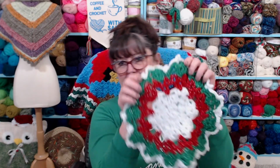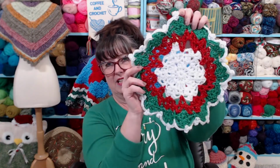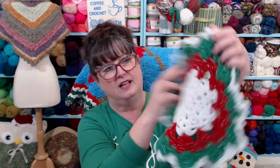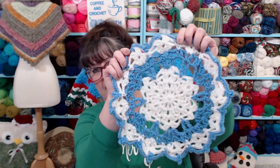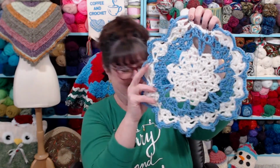And then we also did the sparkle snowflake doily, and I really love this. I wanted to make one that had a snowflake in the center, and this one's done with sparkle yarns. I don't know if you can see that, and I really love that. And then I did the demo with just sort of a white and a blue, and this one's now my favorite. I really love it.